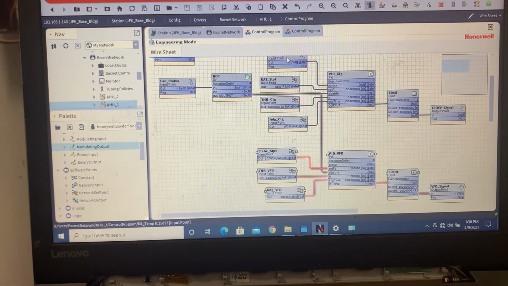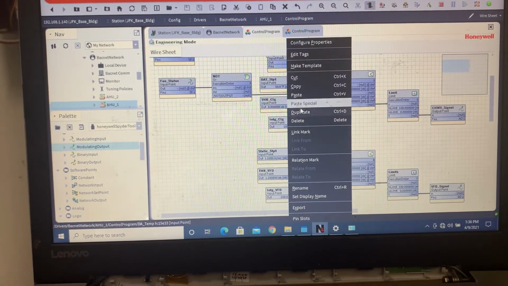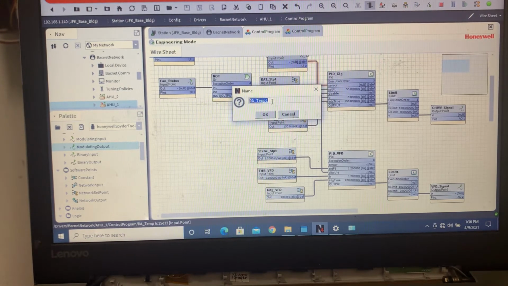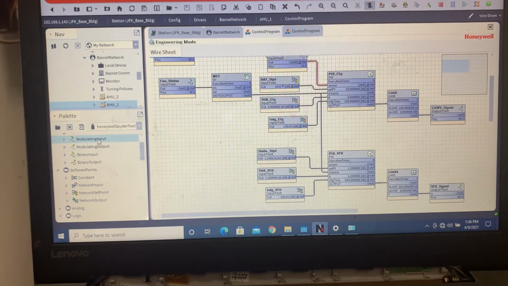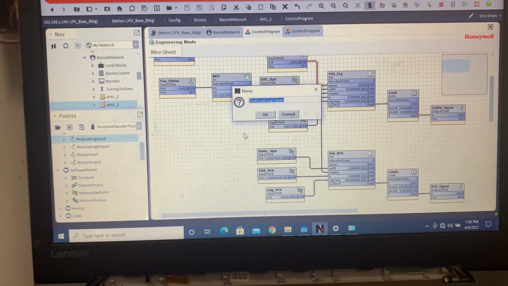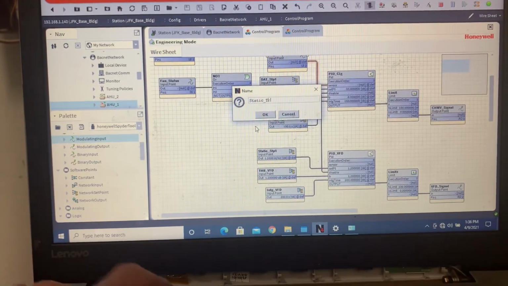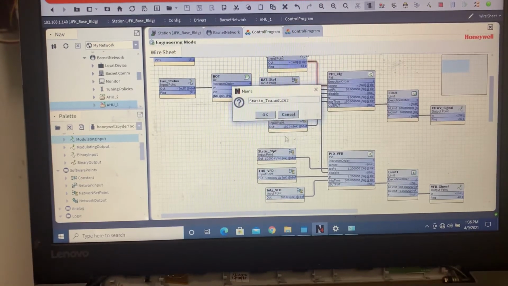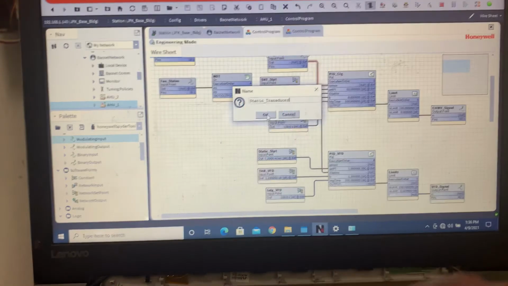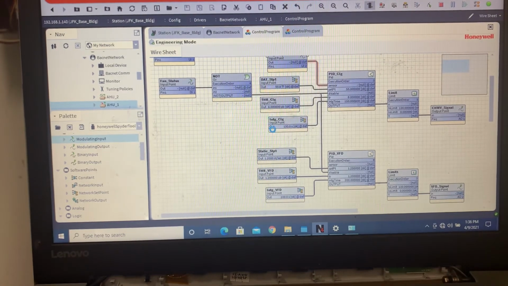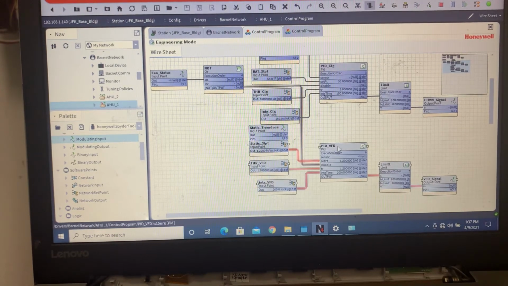Now I'm going to duplicate, and we're going to bring in here, and I'm going to come over here and start over. We need a modulating input for our static pressure transducer. So we're going to call this static, or you can call it static pressure, however you want to label it. Like I said, just keep your naming consistent, so that you don't have issues later on down the road.